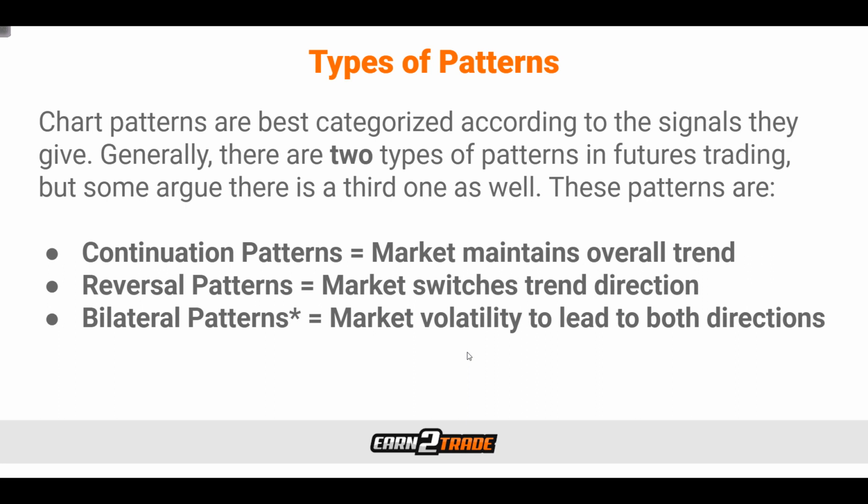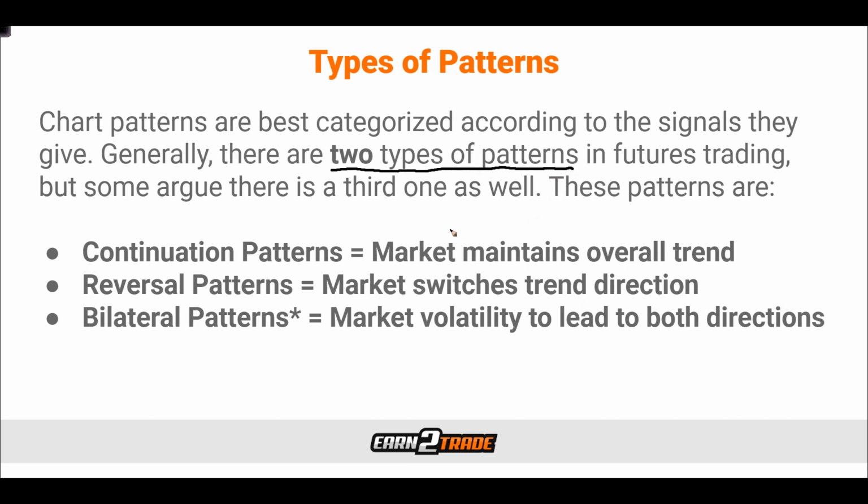When we throw patterns into categories, there are two broadly accepted types of patterns, with a third category being a little bit more controversial. The first category would be continuation patterns. Continuation patterns are something along the lines of if we see the market trending upwards and a continuation pattern arises, we would expect at the end of that pattern that the market would continue trending upwards. Then we have reversal patterns. Just like the continuation name implied, reversal patterns imply that if the market was trending upwards and a reversal pattern arose, we would then expect at the end of that pattern for the market to begin trending downwards, which would be changing direction or reversing.